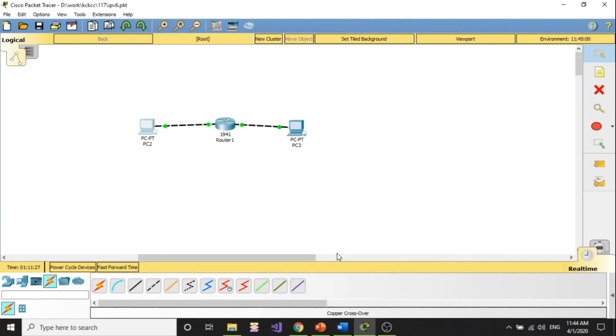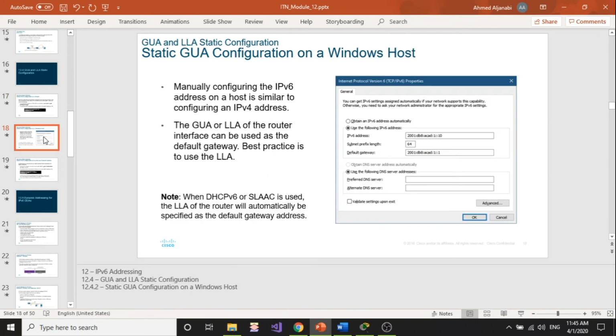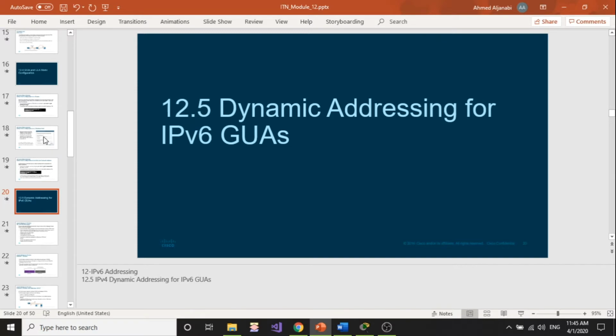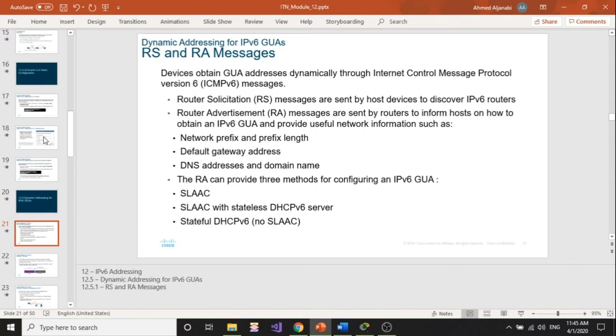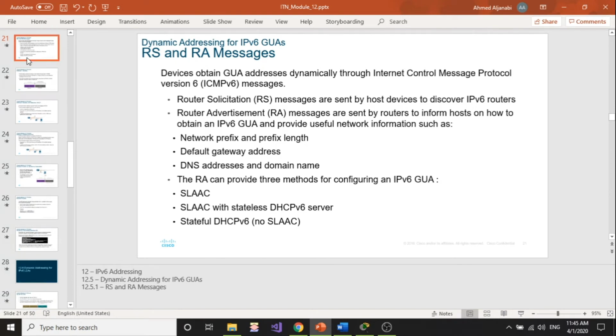Okay. I hope everything is going smooth with you so far, so you don't have any problems or difficulties. So let's keep going here. Link local, we talked about that. And now we're going to talk about something. I consider this is the little bit complicated part of this, which is basically not that complicated, but you need to understand how does it work.